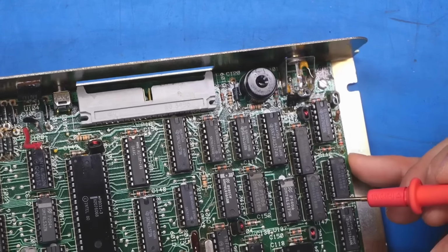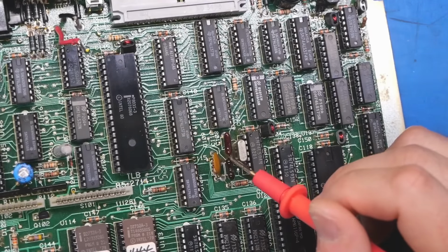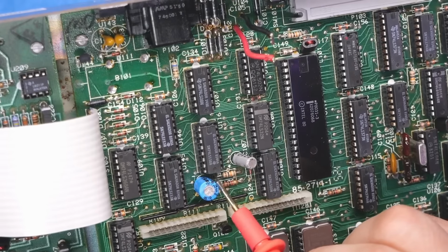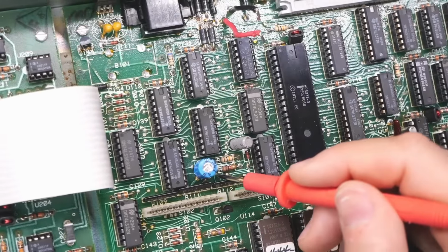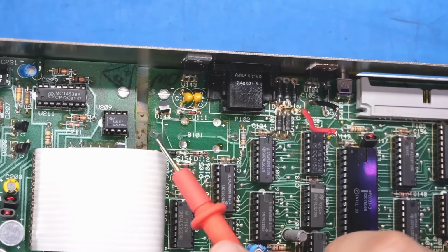That's on the video output, very low voltage. That's a ceramic disc. I think these are fine. It's part of the crystal oscillator circuit. Definitely don't see any kind of leakage on these two caps. Just a little bit of flux residue. Yeah, I mean, everything seems fine here.